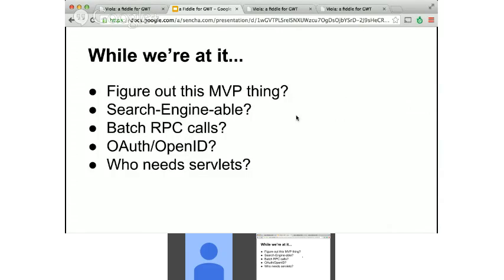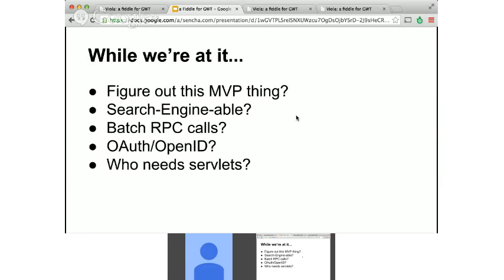I wanted to know, how do we solve the search engine problem? A lot of good apps are internal-only applications, and this is why they are not really all that well known. They're running hundreds of thousands or millions of lines of code behind firewalls. No one sees them. In order to get them into the more public sphere, we have to make them actually able to live on the visible internet, and they have to be reachable by search engines for that.